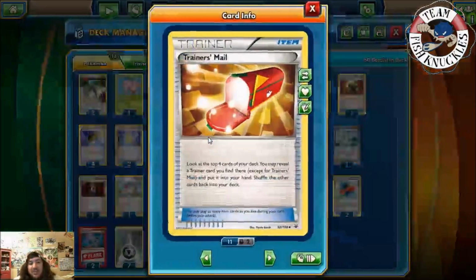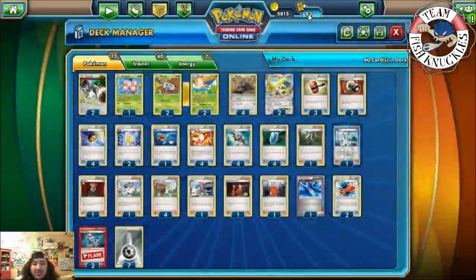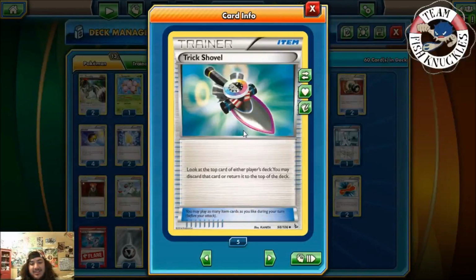4 Trainer's Mail, look at top 4 cards of your deck. Pick a trainer card except for Trainer's Mail, just for help with the consistency. 4 Trick Shuffle, discard the top card of your opponent's deck. Basically, you can look at either's deck and pick if you want to discard it, but you're going to look at your opponent's deck, and then you're going to discard it, which is pretty cool, Trick Shuffle.